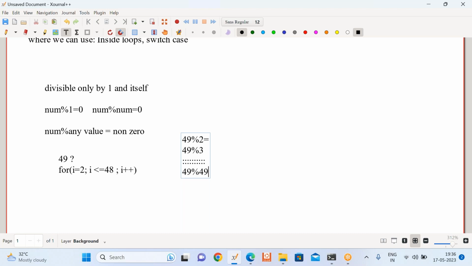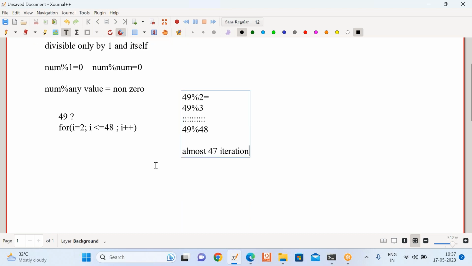This loop will run up to 49 modulus 48. Your loop is going to execute up to 49 modulus 48. How many iterations is it going to take? Almost 47 iterations.